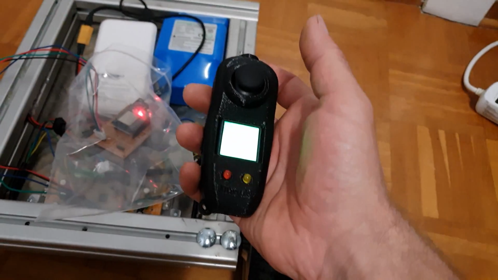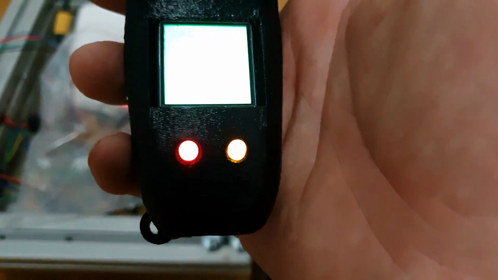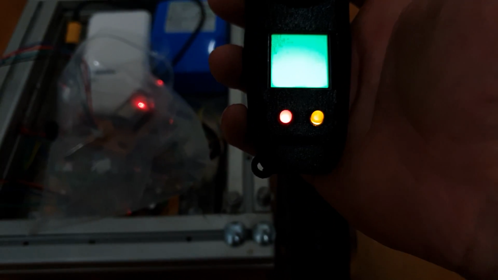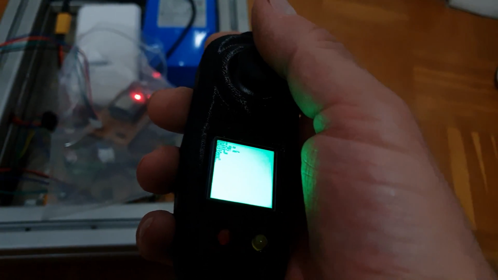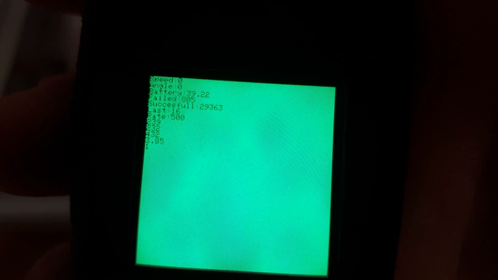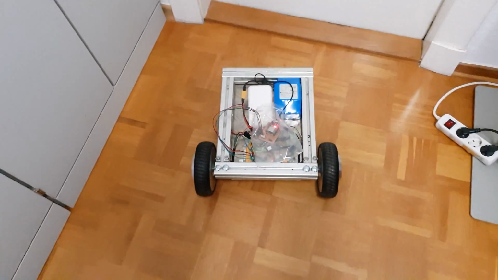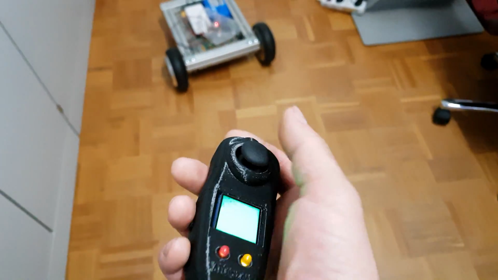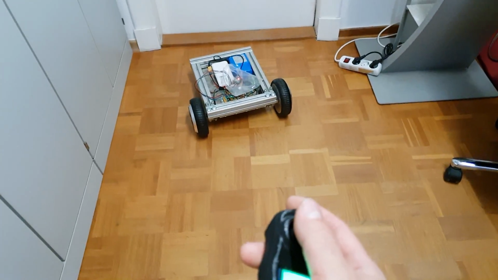And here we have the display and the remote control. And the LEDs are status LEDs to see if the ESP-NOW connection is good or not. And here is a joystick on the top, which controls the car itself. We can see a little bit on the display, and for once the battery status is the back channel from the car, and it's a nice little remote.